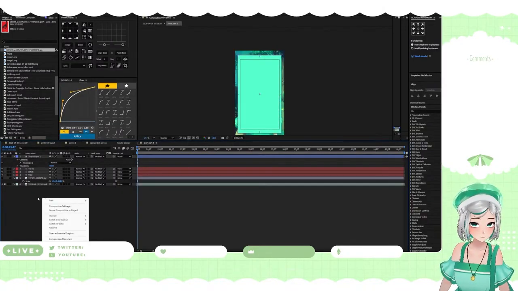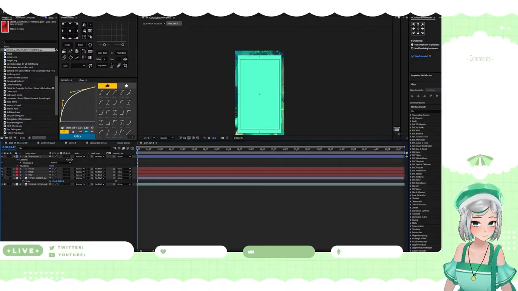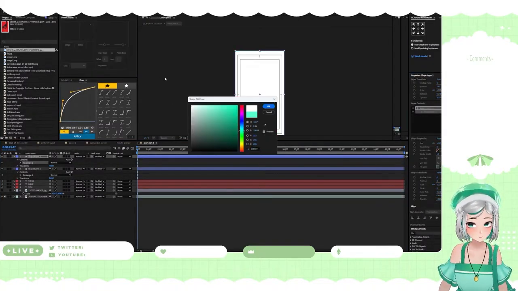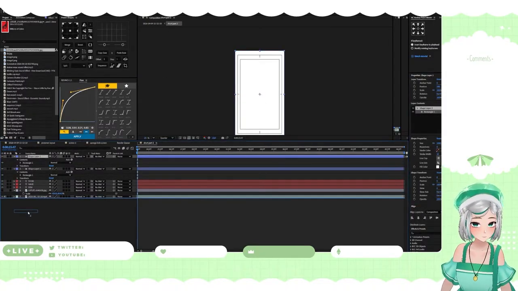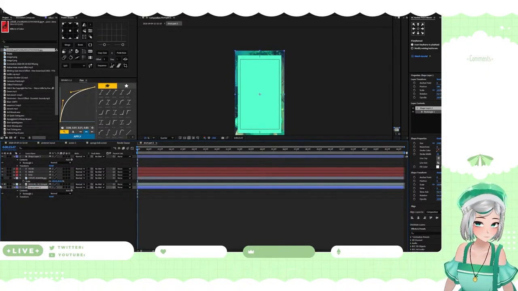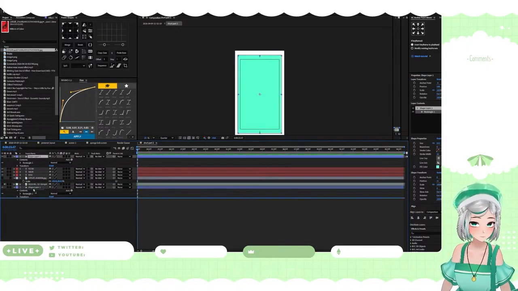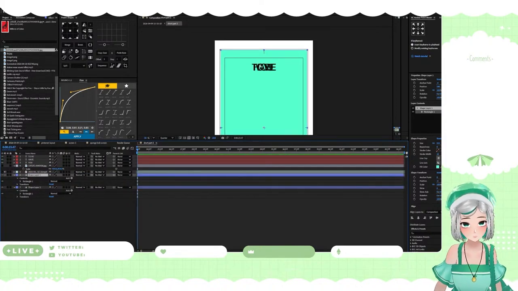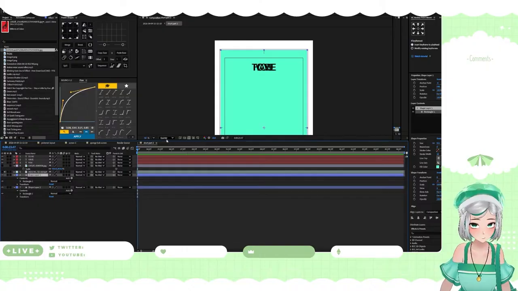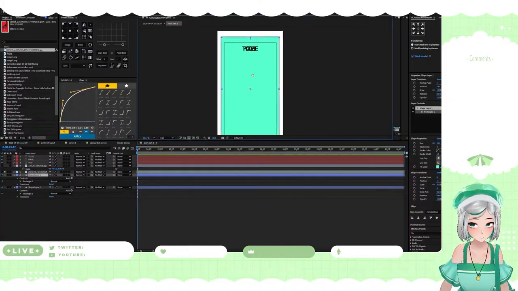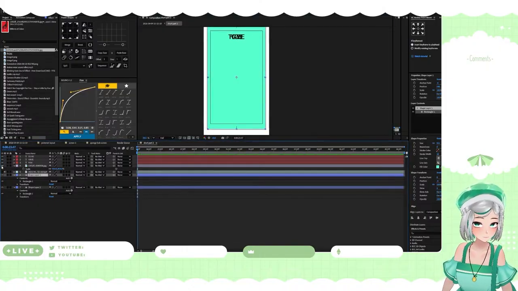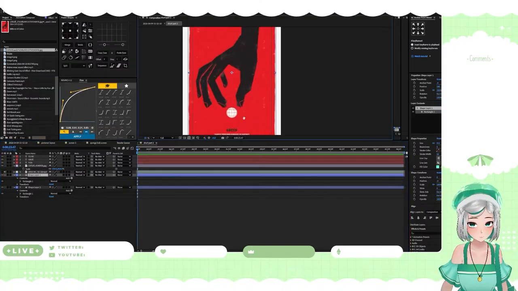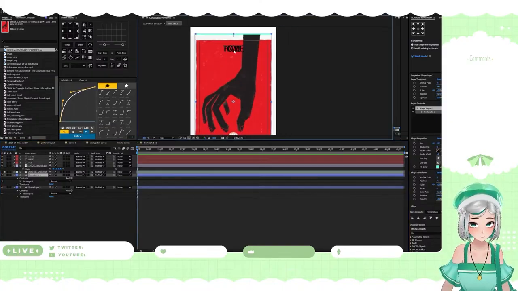Then we also need a solid at the background. I'll go with white, of course. So this is our background, and then let's just hide this. That is the background, and then there's this going on. And then now we put the text. The text comes in, and we said you have to be.